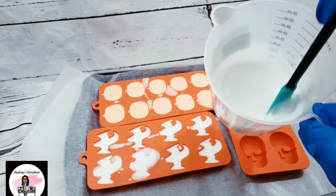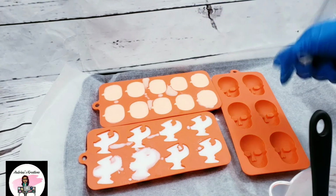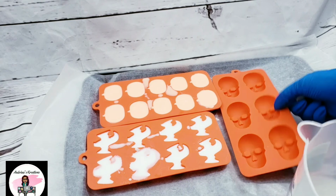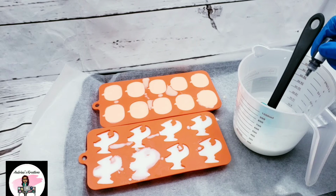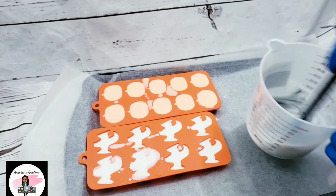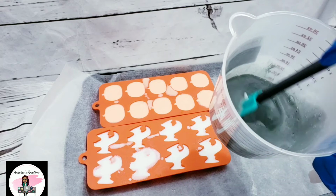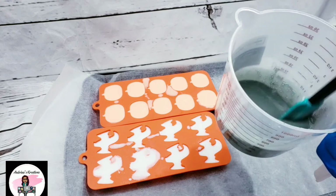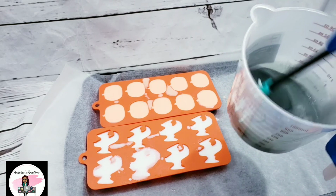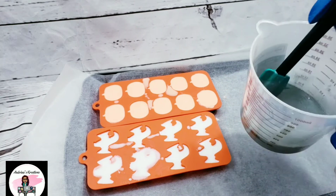Okay, we are back, and we're going to do the skulls. For the skulls, I'm using Coal Black. Again, remember that you always use soap colors. I don't want this to be very black. So let me see. I want it kind of like that, like grayish black. I want it like that.